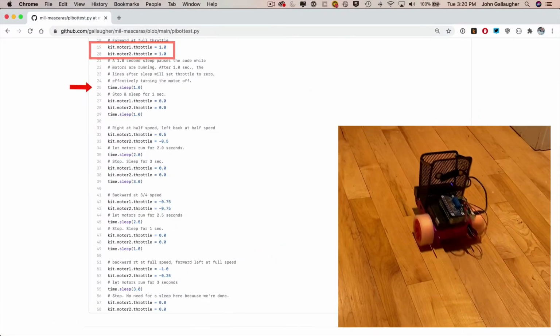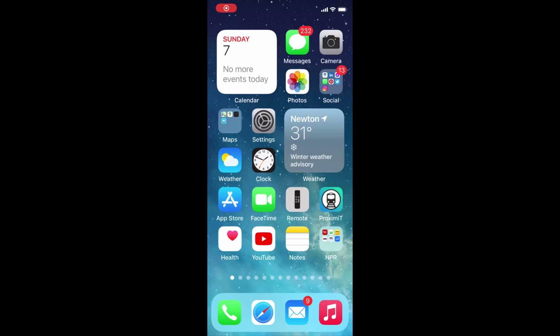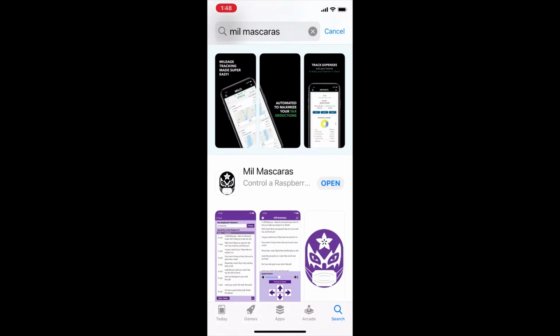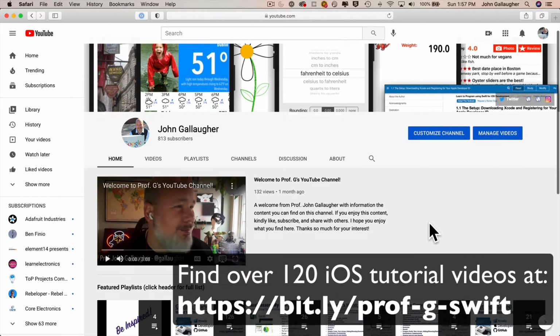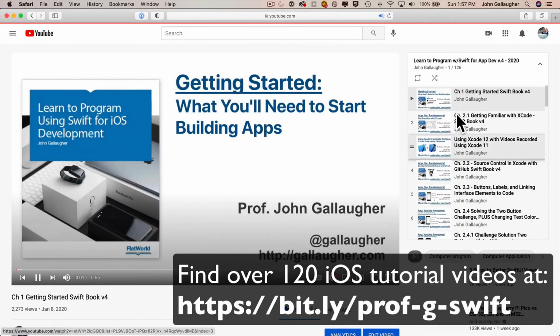Now, another thing that you might want to know: while the code to build the app is available for free on GitHub, the app to control the robot is also available in the iOS App Store. So you don't have to work with Xcode and build the app yourself if you're not an iOS developer. Those steps can be a bit complicated and time-consuming, especially for the newbie. Although the entire iOS course that I teach at Boston College is also free on my YouTube channel, so if you want to learn more about that, dig in.